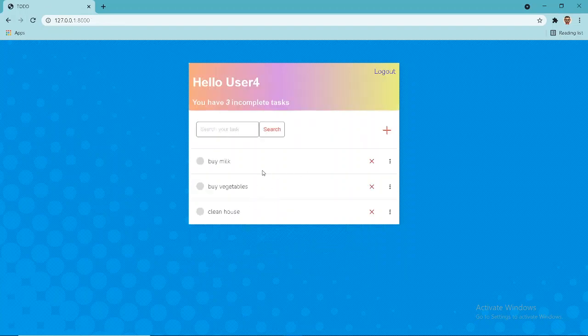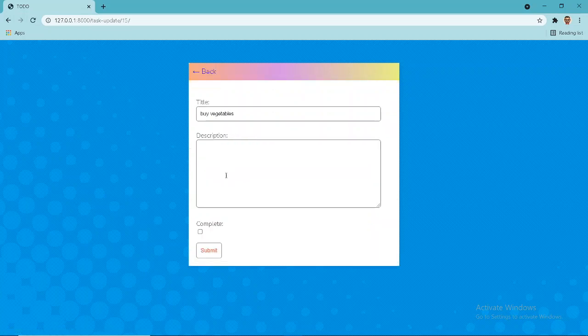So we have three tasks, and this is how the tasks are created. After creating, we can also update a task.